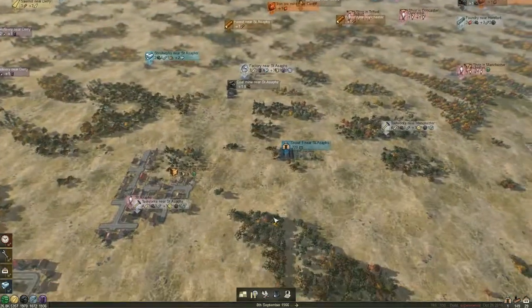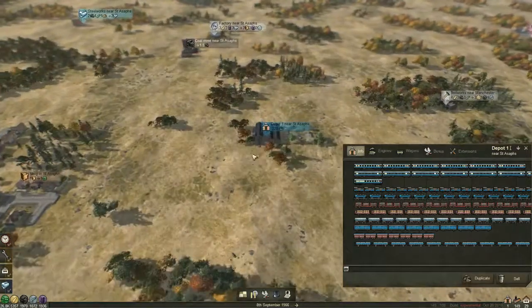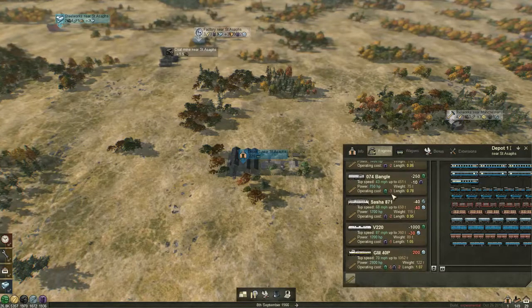So in the last episode we demolished practically everything we have except for this one little maintenance shed and our HQ. And we also had a look at the different train types.